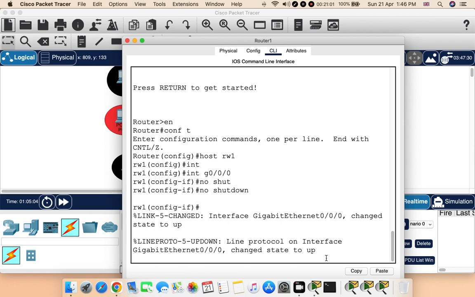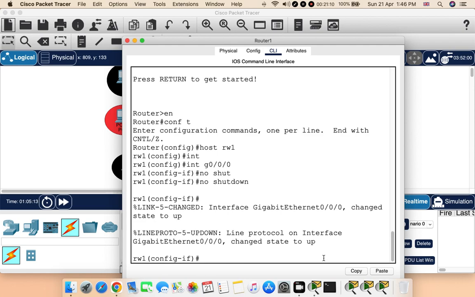Now in the router part, you have to remember one thing: in the switches I have created VLAN 1 and VLAN 2, but in the router I cannot create VLANs, that is virtual LANs. So here I have to create subinterfaces.